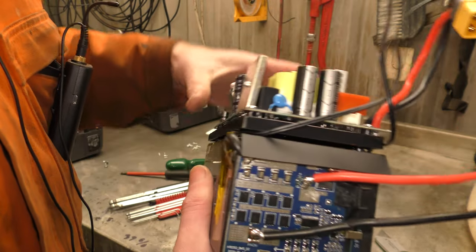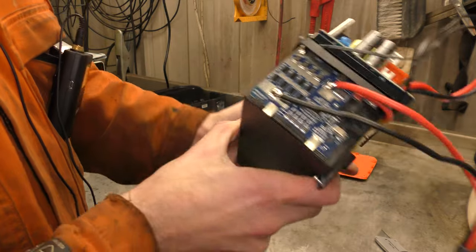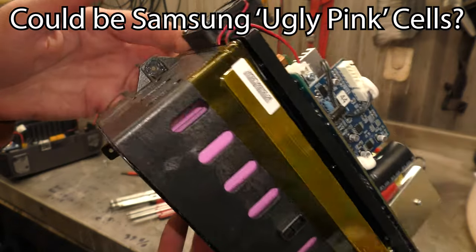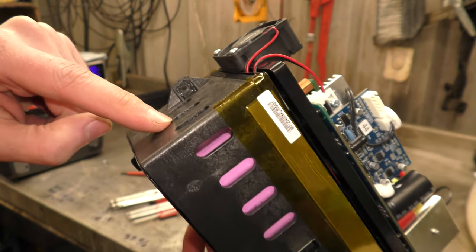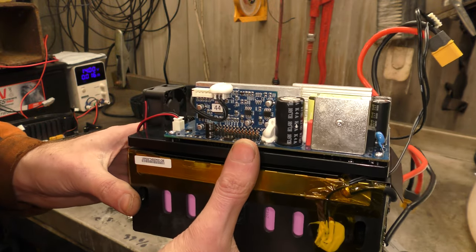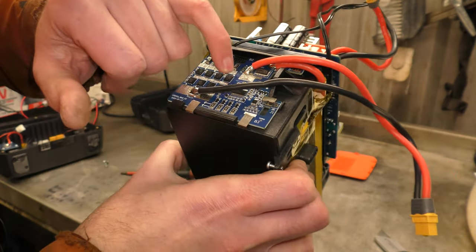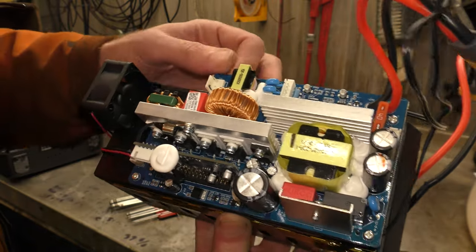I was trying to see if I could find a way into this battery box without destroying it so we could see who makes the cells, but I cannot find a way in without destroying the box, which is a shame. We could look up who makes purple ones, but that's not really a thing. So I'm going to try and count them — looks like four across. So 20 cells to get 14 volts, with some in series and some in parallel. This board appears to have a conformal coating as well — this is nicely made and nicely put together.